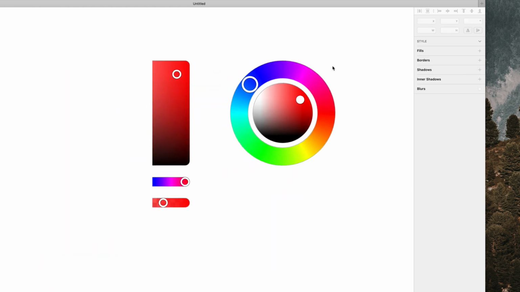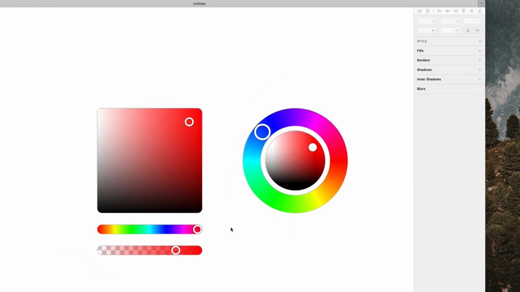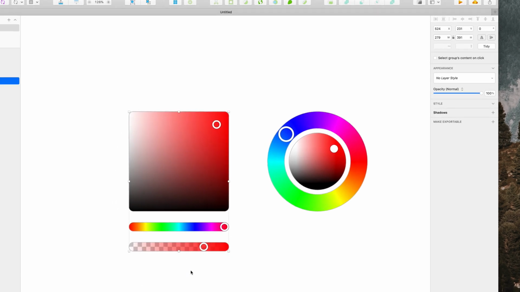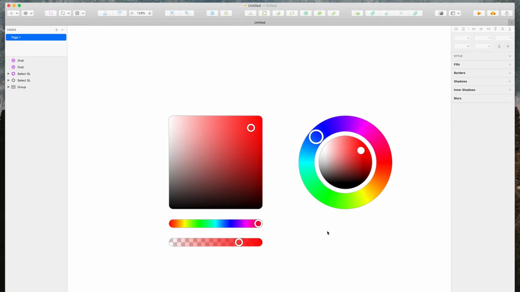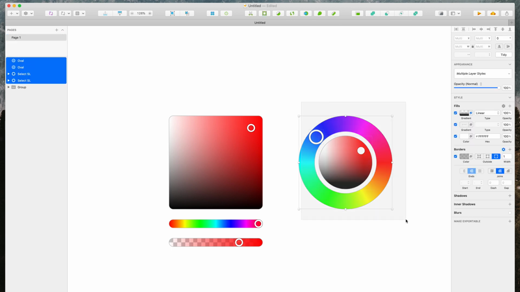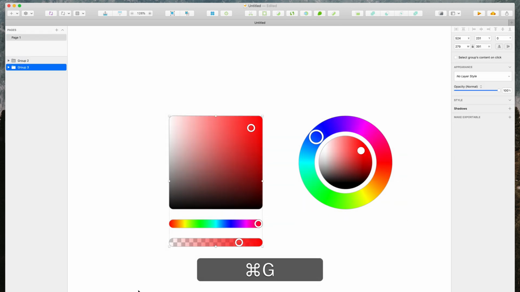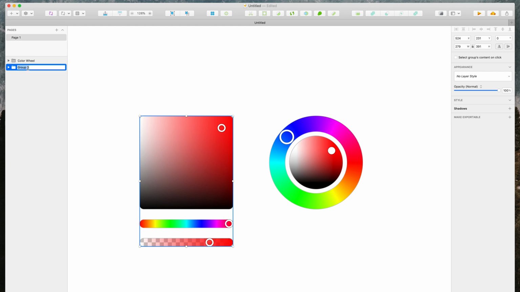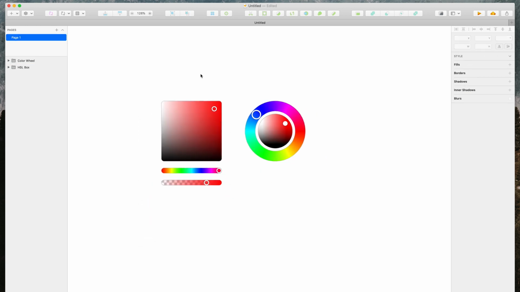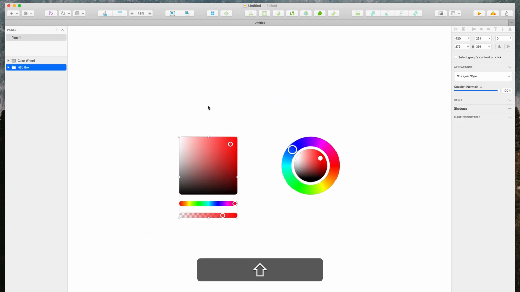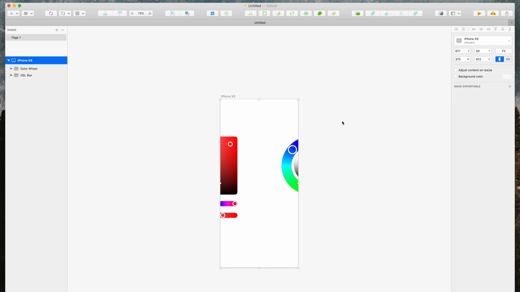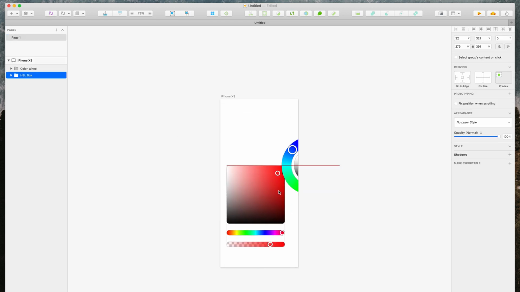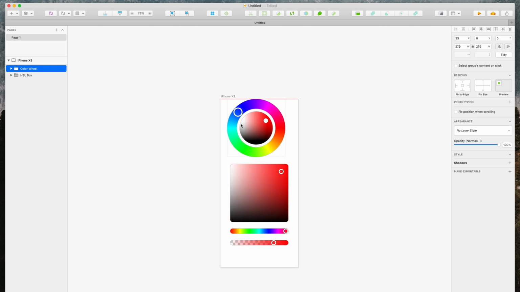So now, the person has a lot of different controls at their disposal. And of course, you could always just literally include the same opacity slider like you want here. And finally, we're going to just group these together. Why don't we call this one color wheel? And I guess this is a kind of a color box or HSL box. And we could take each of these, hit A, put them in a phone size. Thank you, Sketch. Thanks for just cutting off all my edges.